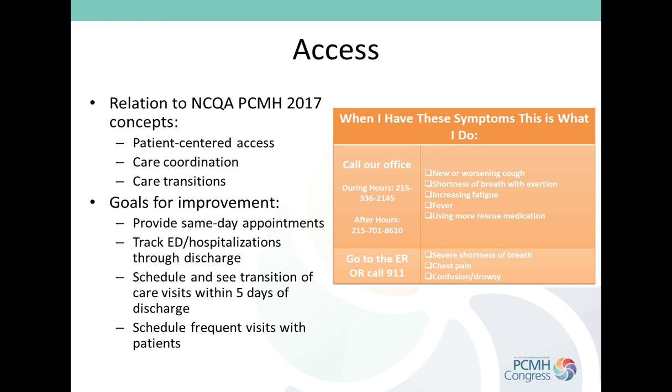Depending on your ADT feeds that exist, track your emergency room, get them in as fast as possible if it's asthma. If somebody goes for a broken foot and you're just making sure they're seeing ortho, that's one thing. If somebody goes for an asthma exacerbation, take that opportunity to get them in as fast as possible. You may reduce that second ER visit. You may reduce their chance of dying of that. So it's extremely important.